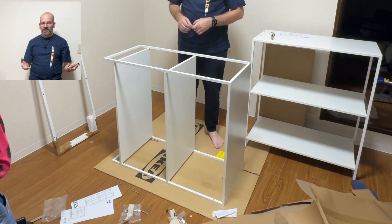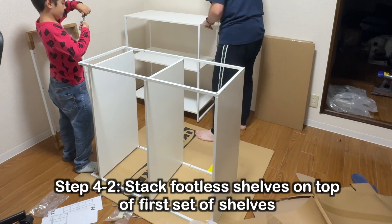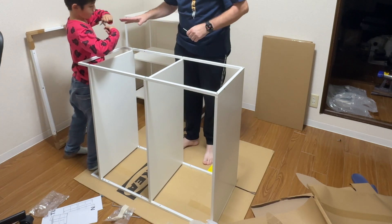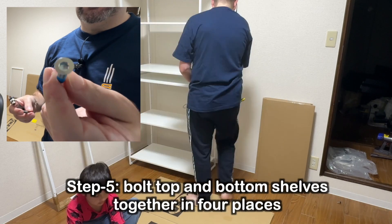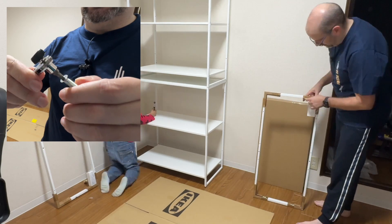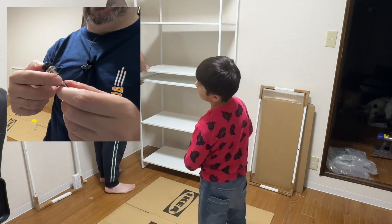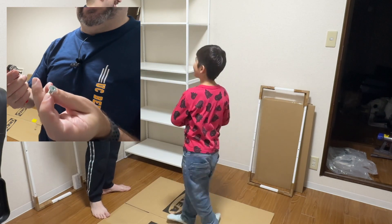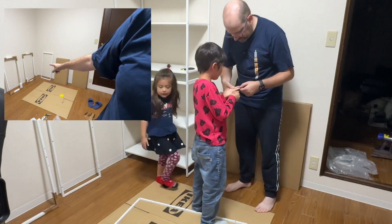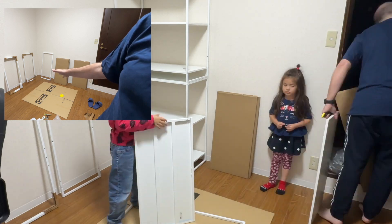These feet are pretty similar to ones I've seen on other IKEA pieces — probably duplicative. Now we're going to pick this thing up, put it on top, and screw in those four more screws. I forgot to mention: this is a 4mm Allen head on the bolt. If you have a power driver it can save you a lot of time, but just make sure you don't drive it in too hard and bend the metal — that actually happened on the Platza too. And definitely assemble it on cardboard or a rug so you don't scratch your floor.